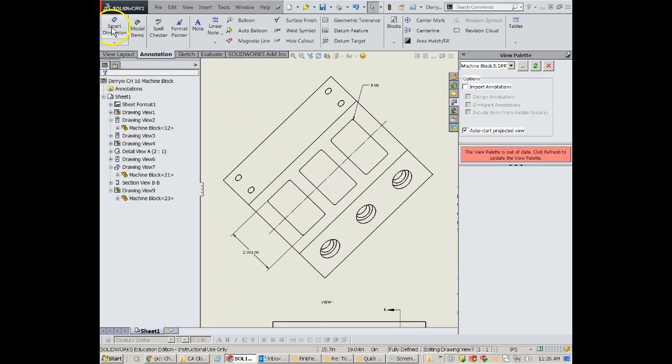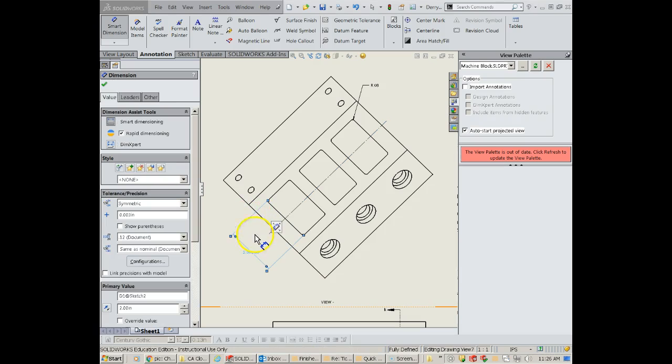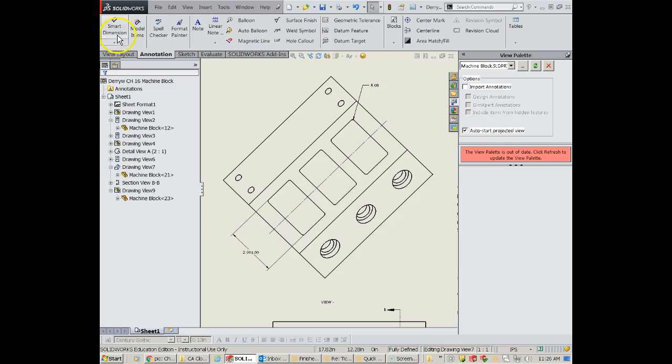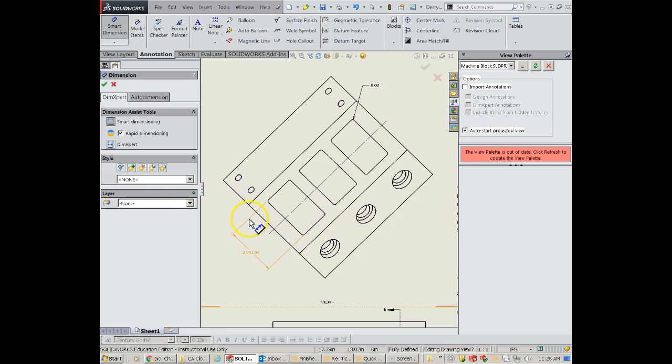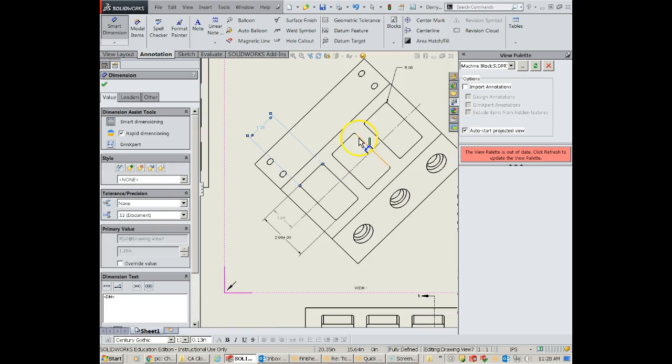I'm going to go back and grab our Smart Dimension tool. We want to put a dimension from here to here. Oops, try that again. From here to here. Here we go. All right, now we need to add all these dimensions in.